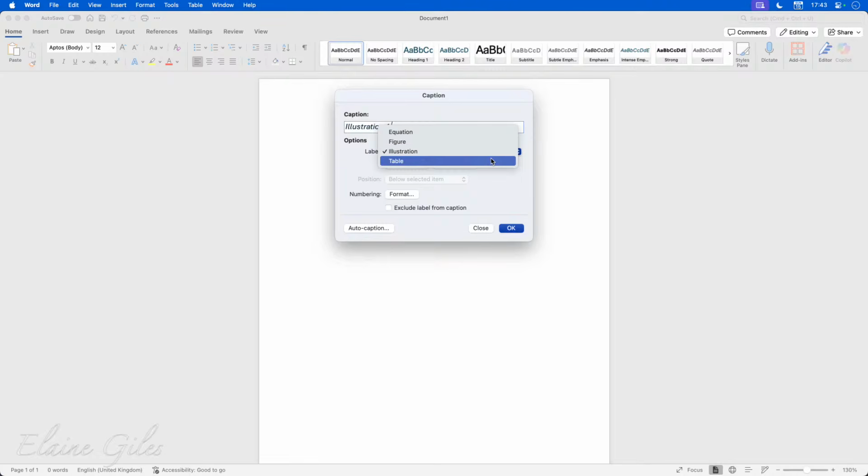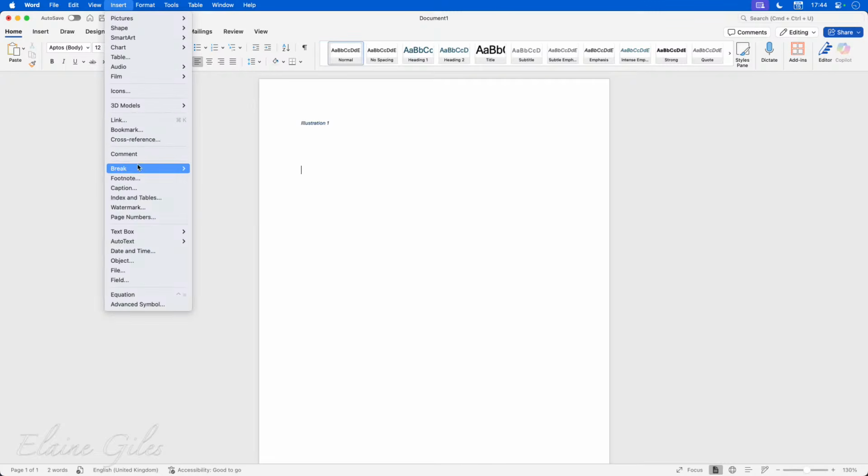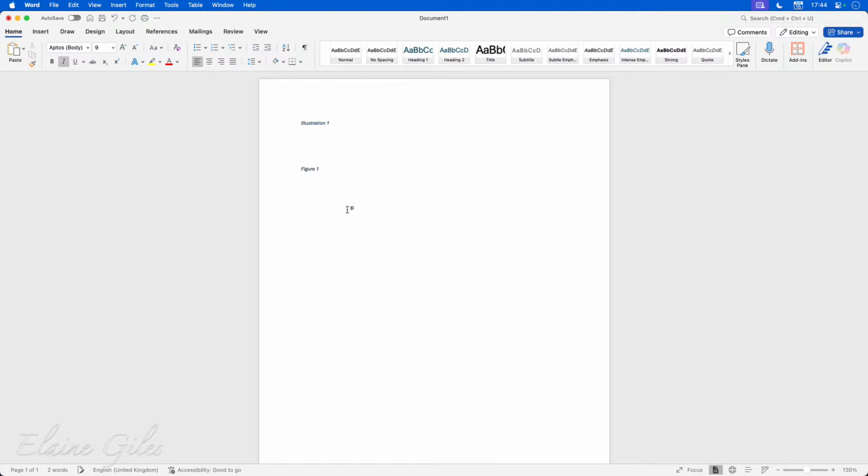You want it to say something in a foreign language and you just extend it in there. So you could have in here a caption that was an illustration. And then I could go down there and do the same again, insert a caption, but this time, instead of illustration 2, it could be figure.